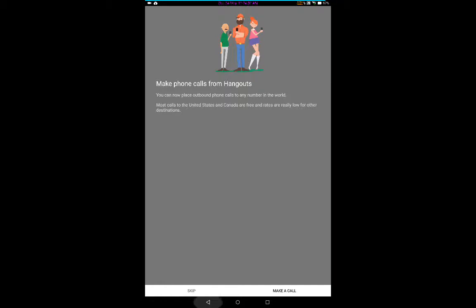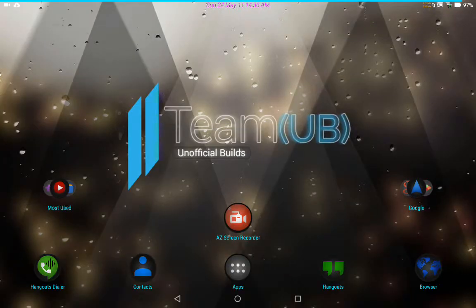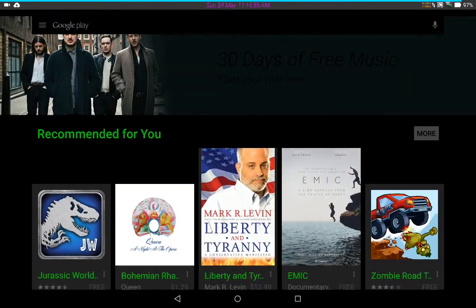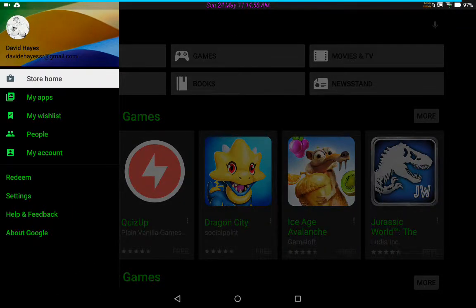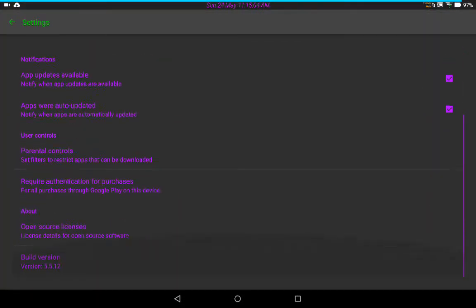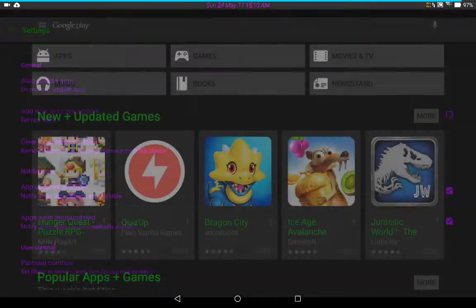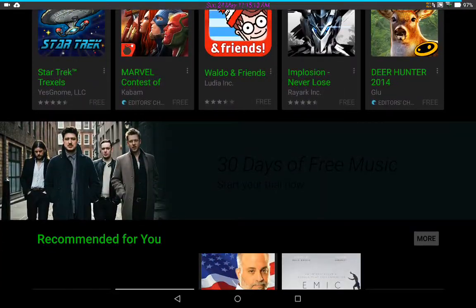Oh, that's right. I haven't set this up yet. Skip. Back. I'm trying to think of an app I can show you. Oh, Play Store. Play Store is really, really nice. It's very dark. I like the black background, but it's not to the point where you can't use it. Once the pictures load, just to show you it's not unusable, you go to settings. You see some themes, the settings are completely unreadable. His themes are set up perfectly.